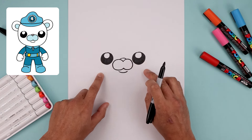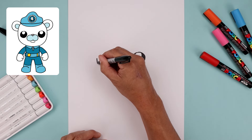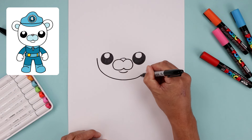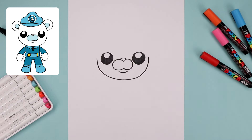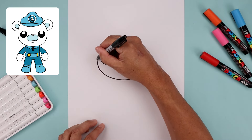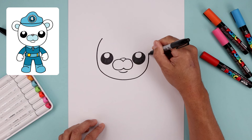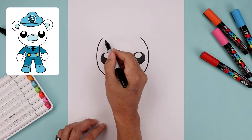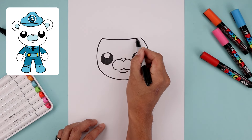Then from the outside of the eyes we're going to step out and draw the lower half of the head. Let's start on the left — we're going to step out, curve the head coming down, go across the chin, and just bend this up on the right side. Let's go back to the left side and bend this in towards the edge of the hat. Do the same thing on the right, going up towards the same height. Now I want to close off the top with a curve that comes down in the middle and then back up.